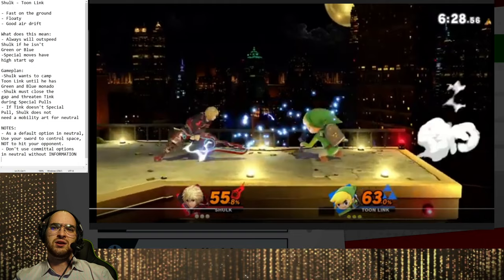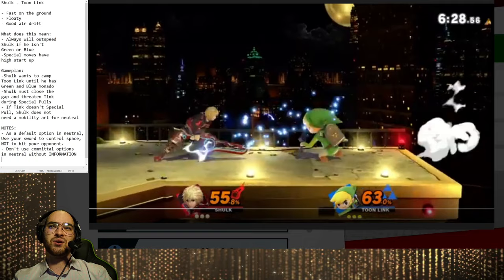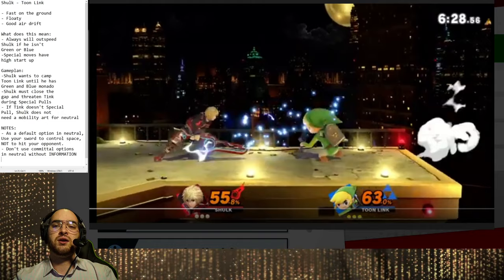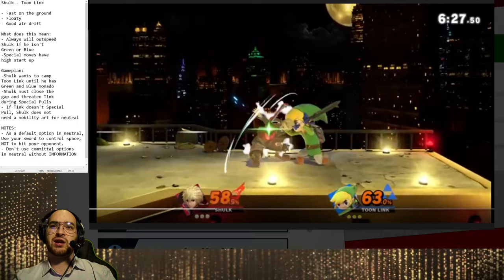Either you're covering multiple options with it, or you're trying to kill them off of a hard read. And hard reads happen because of informed gameplay. They don't just happen cold. Not really. So the second time that this has happened, it's now a problem. And before this game is over, it might happen again. And at that point, if I wasn't ready the first two times, you better believe I'll be ready the third time after watching it happen twice. So you get grabbed again. Let's see what happens here.